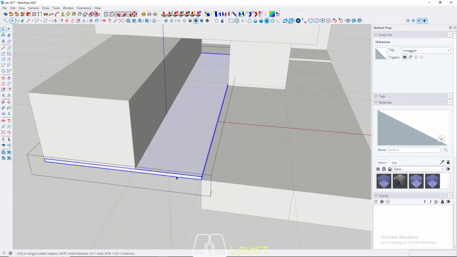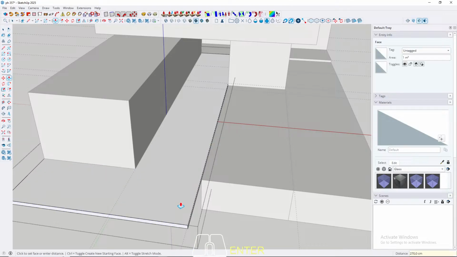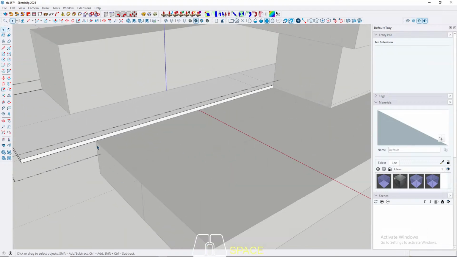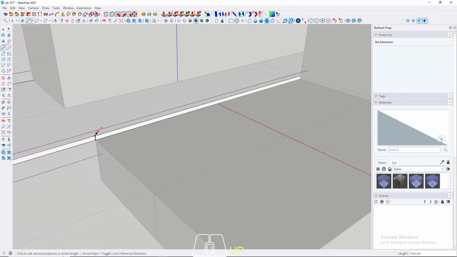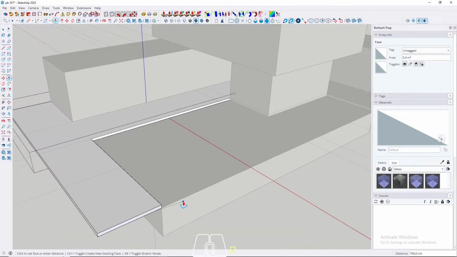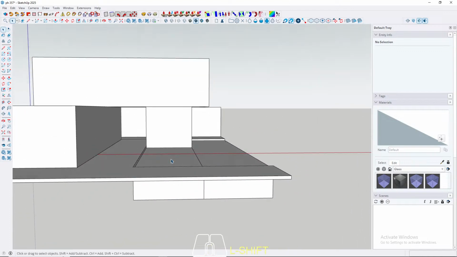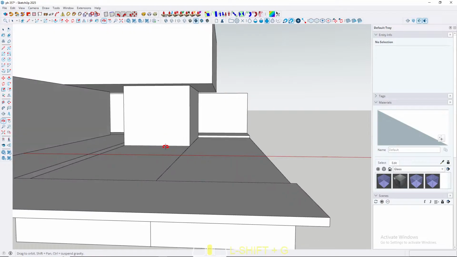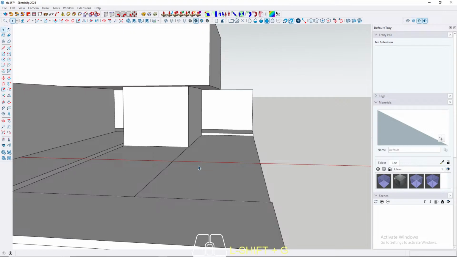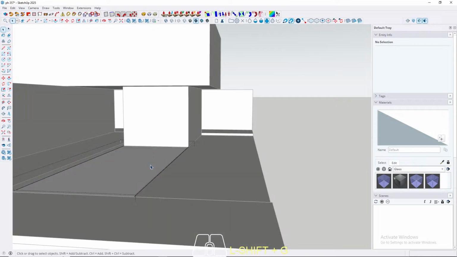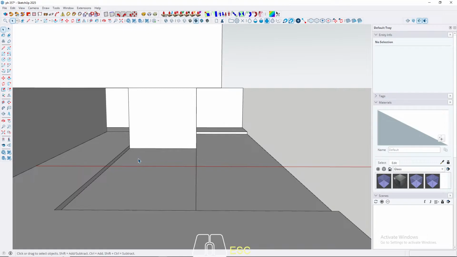And then extend this floor, this level 270 to lock this pool. Yeah, that's nice. Okay, so this is gonna be our pool.